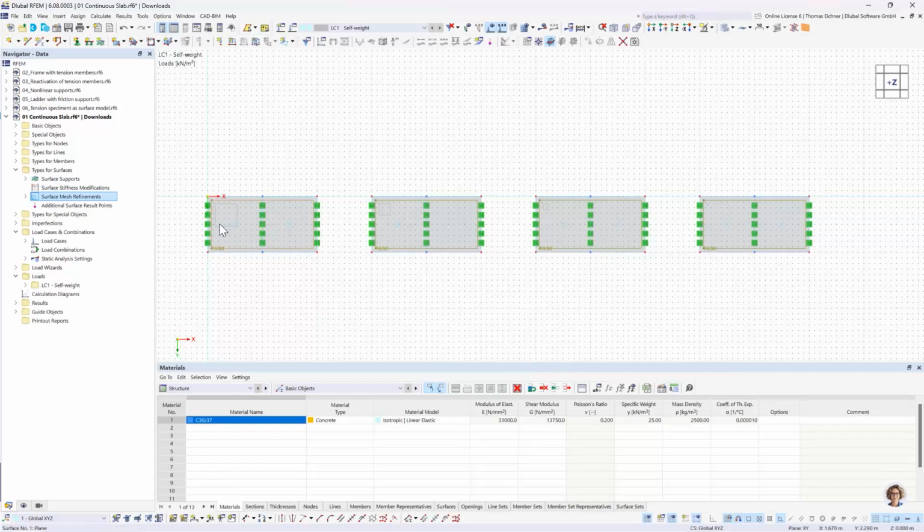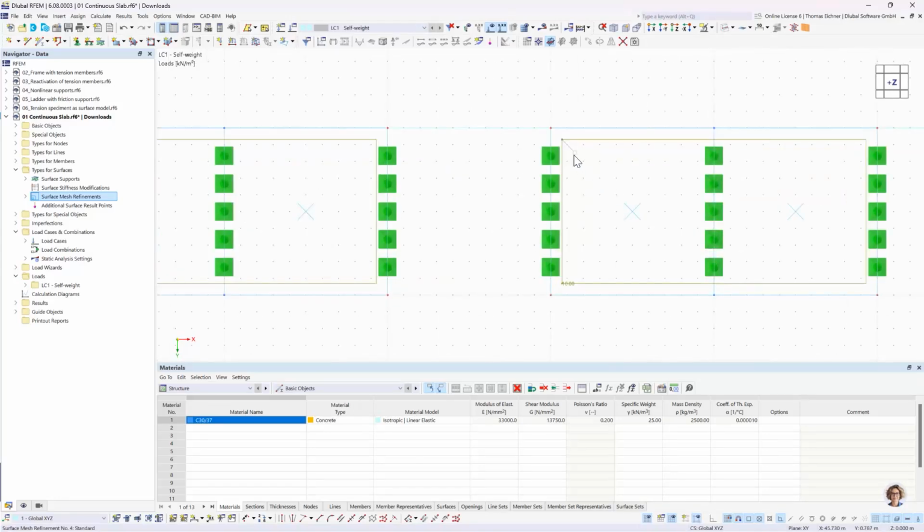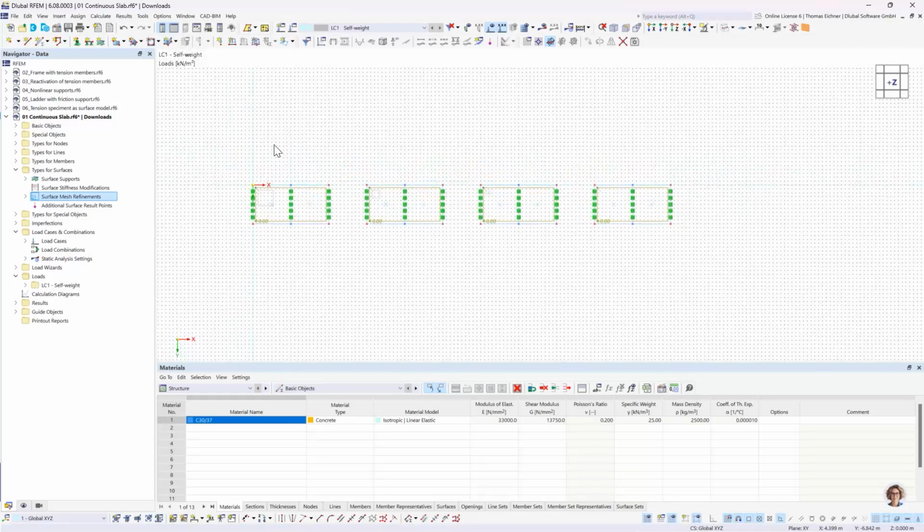We now have a new rectangle within our surface. And those rectangles, we can see it also for every surface. Maybe like this. Shows us what the desired length of these, or the desired size of these finite elements will be. So here, our quite coarse 2 meters length. And here, well, we would have to zoom in to even see how big this element is. So that's really fine.